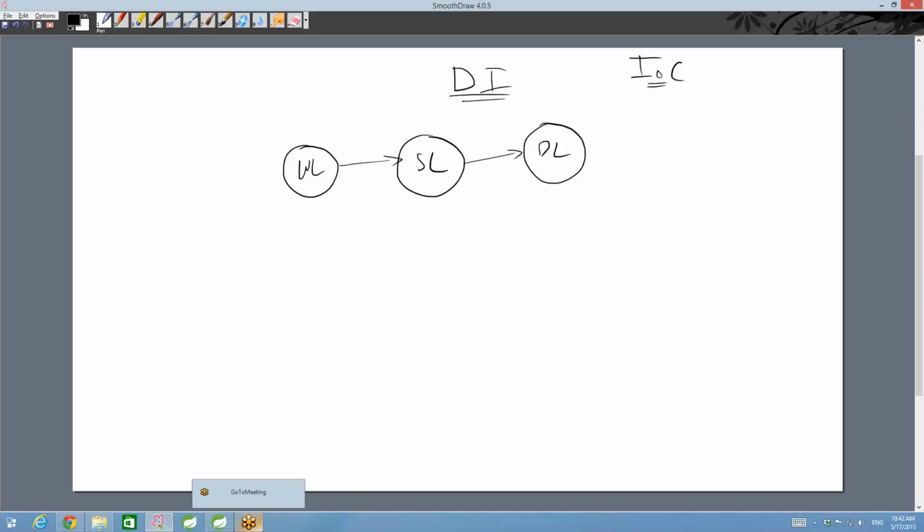Is it fair to say that web layer gets the data from your service layer? So web layer depends on your service layer, and service layer gets the data from data layer. So service layer depends on data layer. So if your servlet needs the service, how does it get the dependency? In today's world, so far, if your servlet needs some information from your service, what does it do? How does it get the dependency? How does it ask for the dependency?